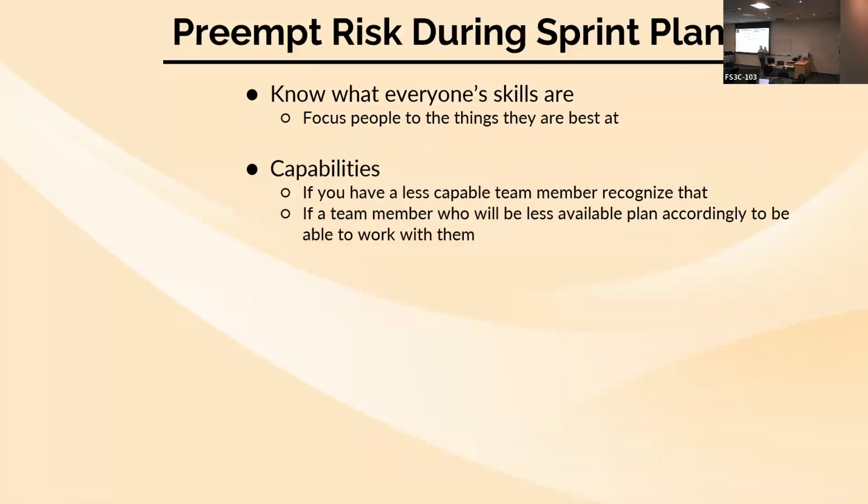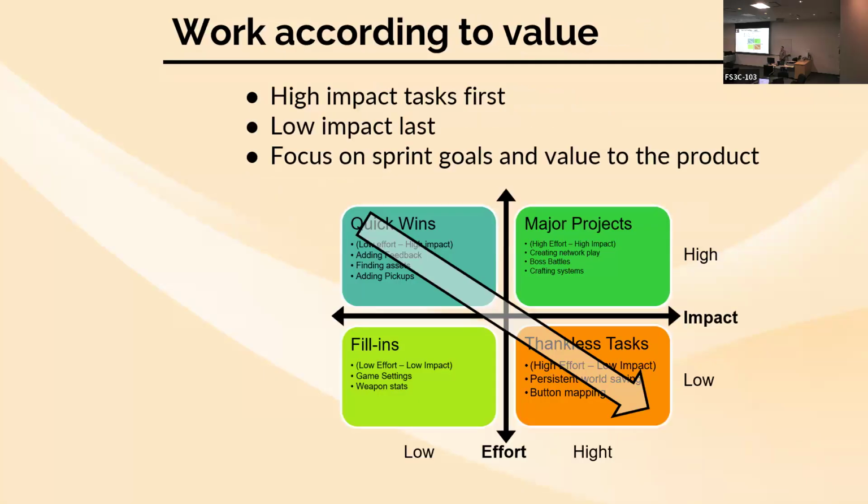All right. So next thing inside of here is preempting risk. So know where everyone's skills are at when you're working on your project and then work towards everyone's priorities during this process as well. You might have someone on your team that is just a known less capable member. And I don't mean this to insult anyone. I'm not aiming this at anyone. But if you have someone on your team that is just a known less capable member, when you're looking at that priority matrix, give them stuff down here.